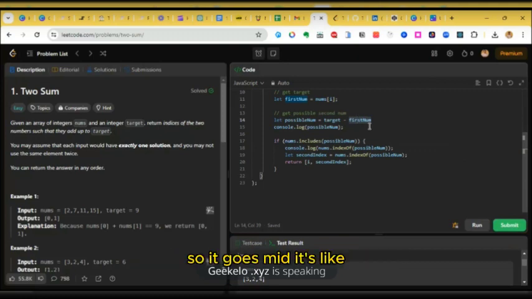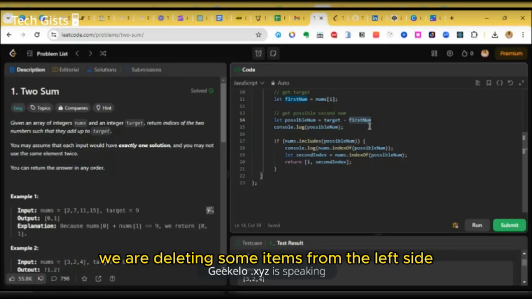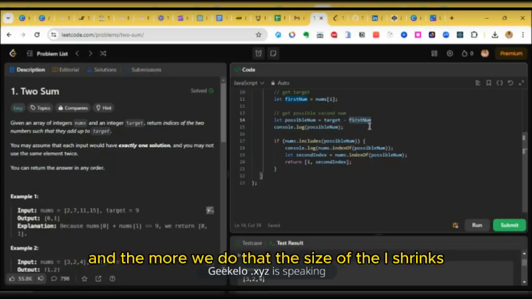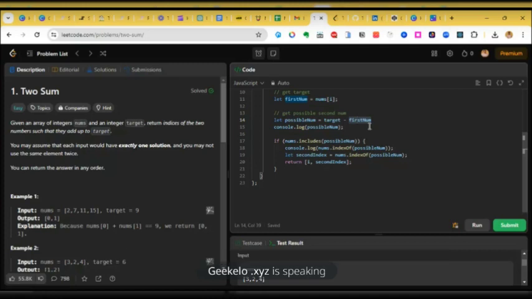It appears like we are deleting some items from the left side. And the more we do that, the size of the array shrinks, and it gets to a mid-level position based on our for loop, where we have iterated a number of times equal to our current length.